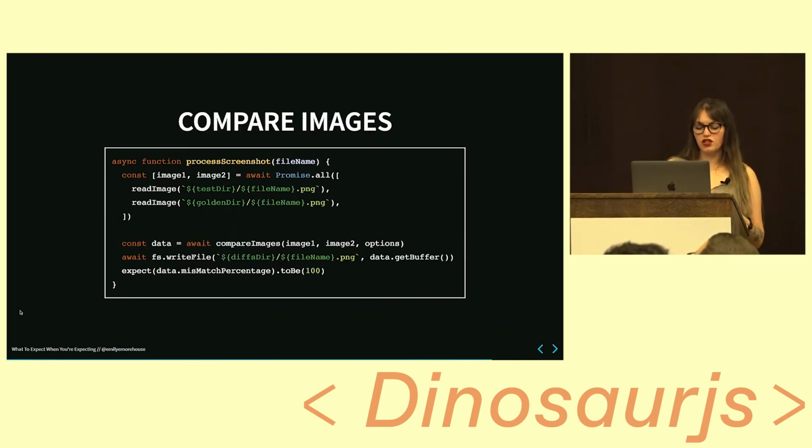So once you have that screenshot, you'll want to compare it to your golden screenshot. So what we're doing here is we are reading in our files for both our test screenshot and our golden screenshot. And then compare images is a helper function from ResembleJS that will compare those two images, and it'll spit back out different metrics on it. So it'll tell you the percent that the image is matched. It'll tell you the color differences. They've got a bunch of different settings of how you can render this and how you can handle motion and aligning sizes, et cetera.